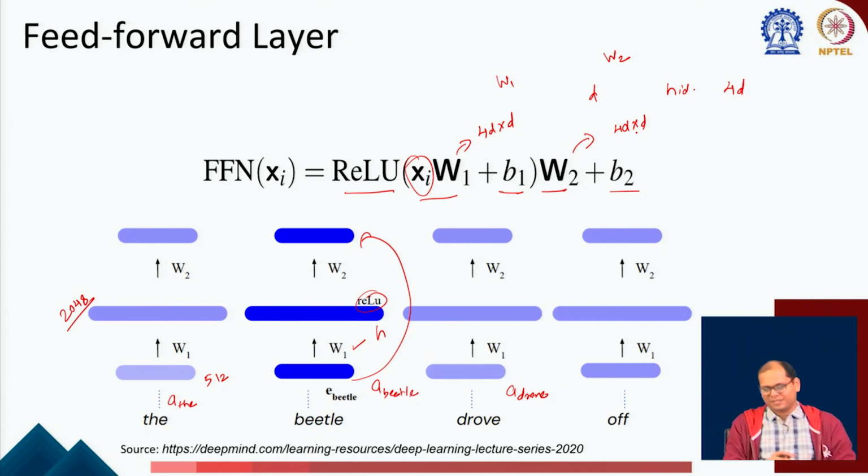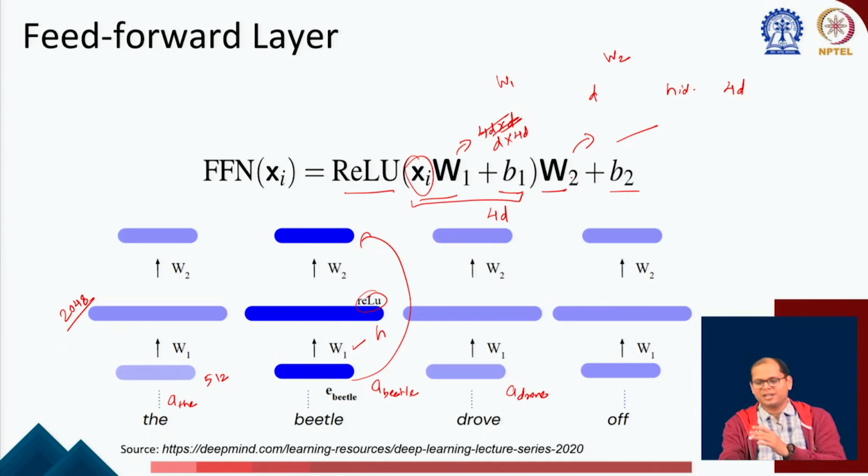back to D. If you really want to do it correctly, it will be D cross 4D, and this will be 4D cross D. This will ensure that finally you get back to your D dimension. I think in this equation this should also be D cross 4D. Let me check again. This part is of dimensionality 4D, and you want to multiply it with W2, so yeah, it should be 4D cross D. So you have 2 different matrices introduced in the feed forward layer.